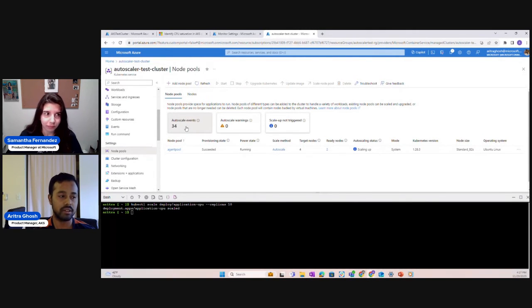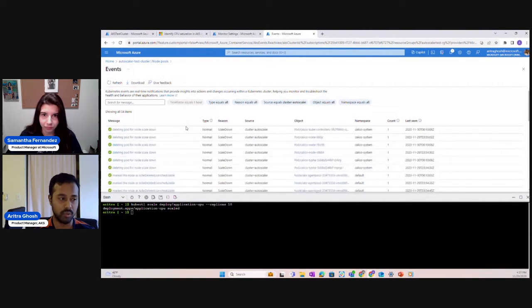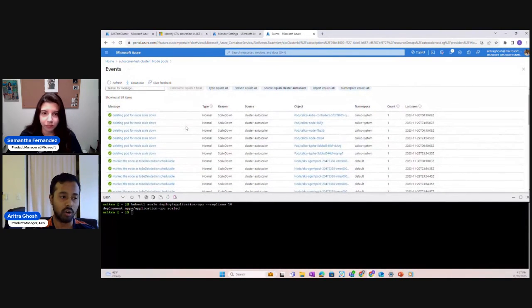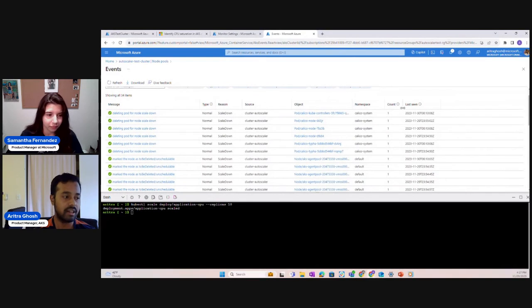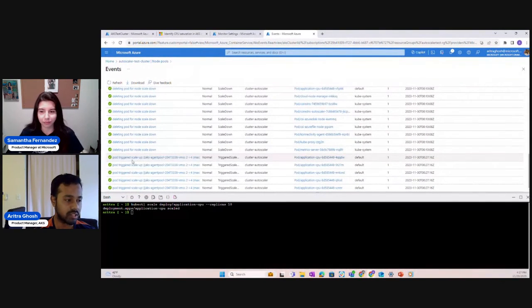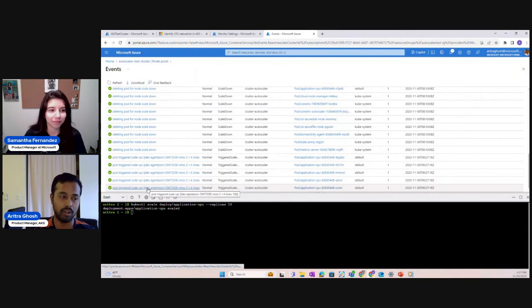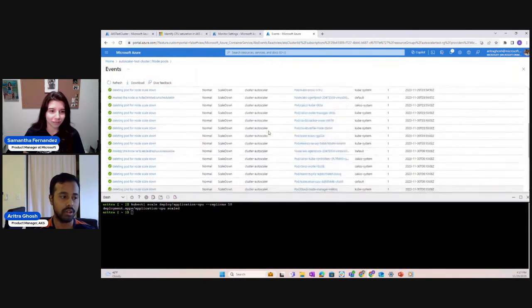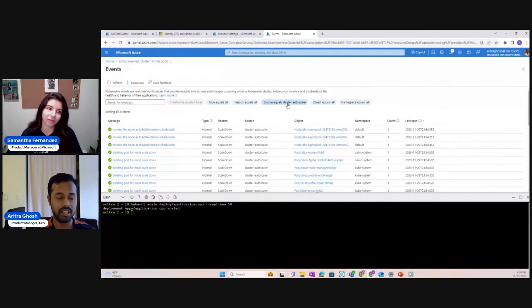And then this is where we go back to the Kubernetes events. You can see that these are all the events from the cluster autoscaler. Some of them are from a previous scale up or scale down, but what we are interested in are the ones at the bottom, which say that it's asked to scale up to 4 nodes, which was what we saw. The target nodes is 4. What's also interesting is that the source is already set to cluster autoscaler.